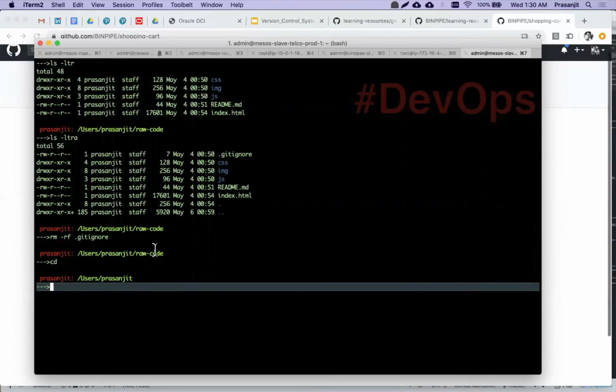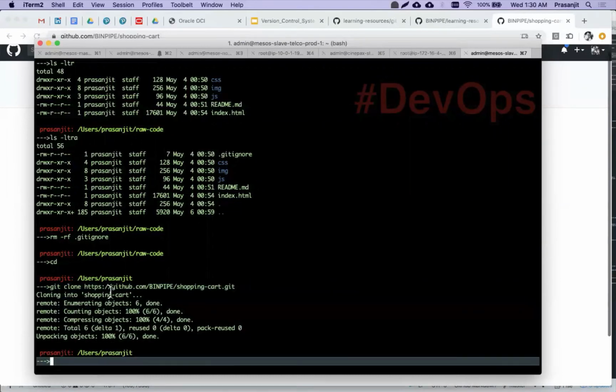I will not do that inside the raw code folder, because that is the code which I will push later on. So what I do is clone the existing repository into any other location. So I do git clone. This is the first command. So git clone and your path.